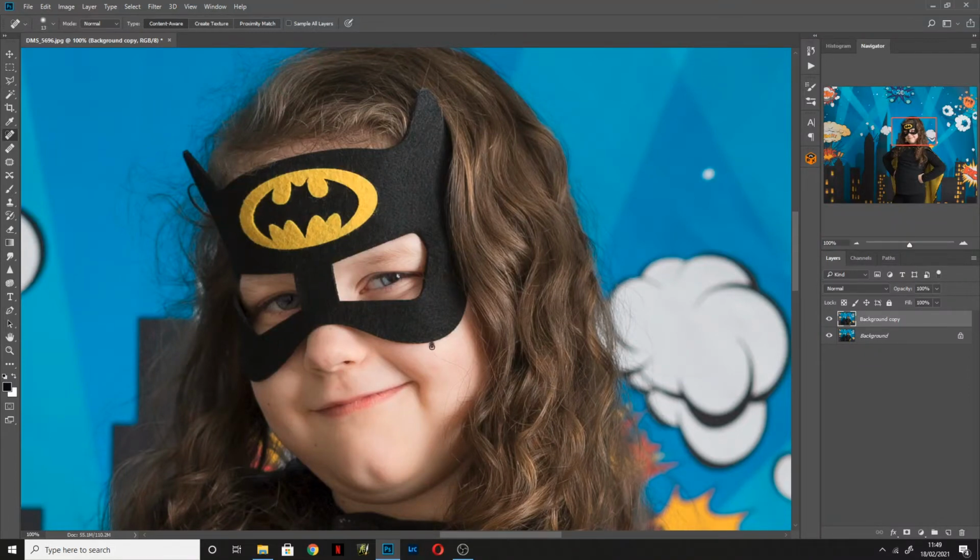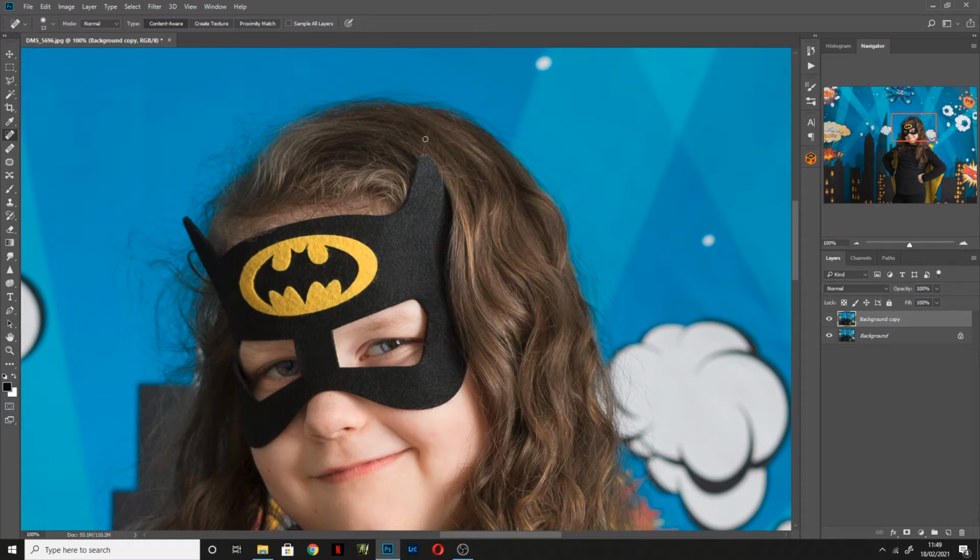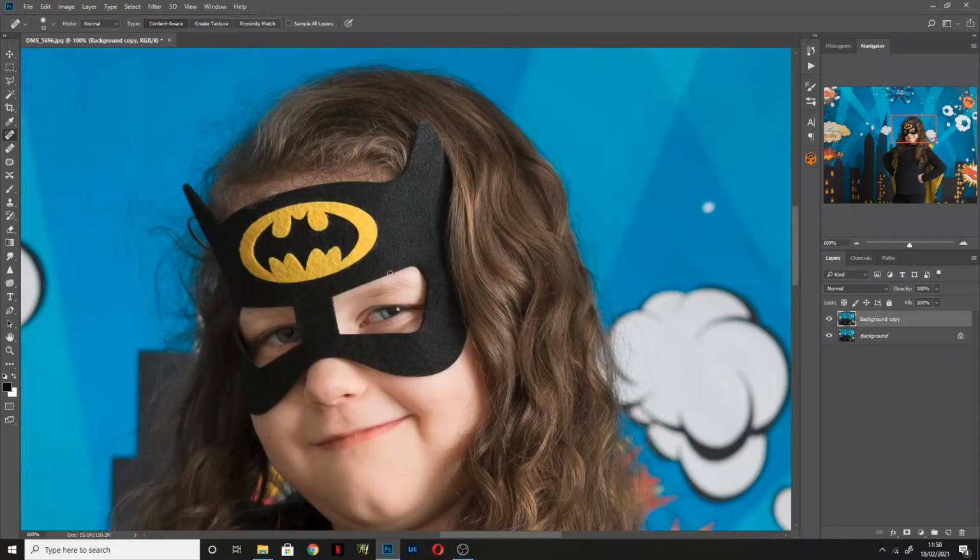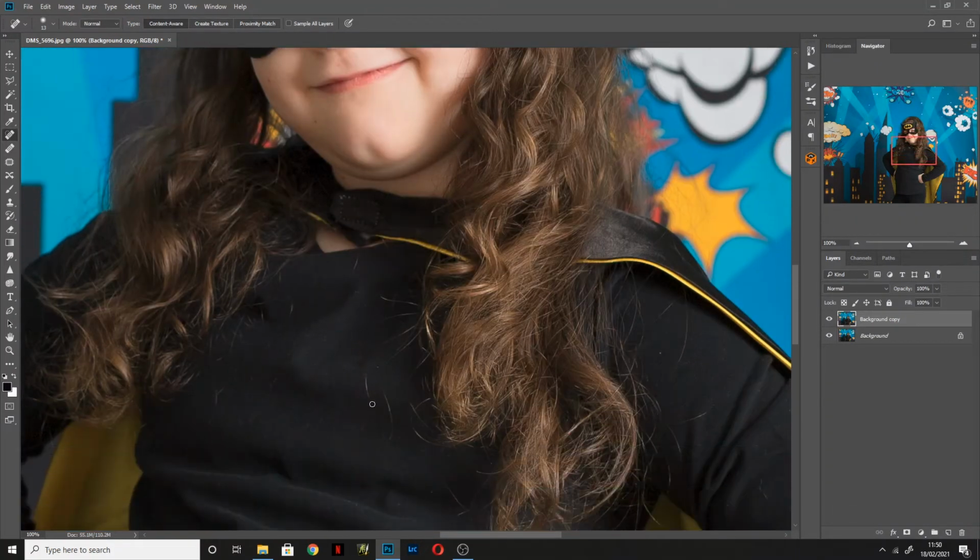Now let's do that here. And in this place, it should take the skin tones. It's kind of like a clone tool without having to tell it where to clone from. There we go. It's even adjusting the brightness values as it goes down. It's really making a good guess there. And we could do that if we want to take, say, these individual flyaway hairs off. Do the same thing, and it puts in underneath bits that will match up with what's beside it. There we go. So we can really tidy up that image quite quickly if we wanted to. Any bits like that. And same down here.